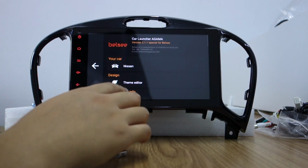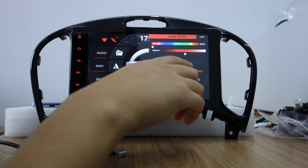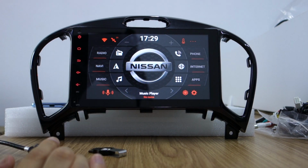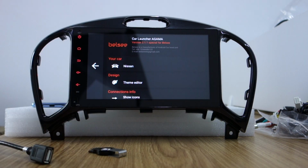You can change this color. You can change any color. Okay. You can check this Belsee logo.